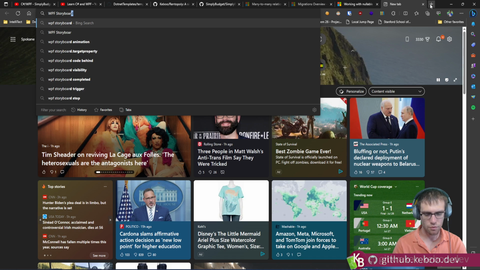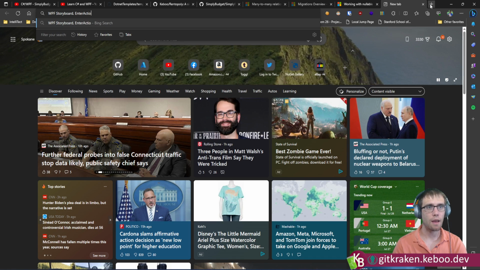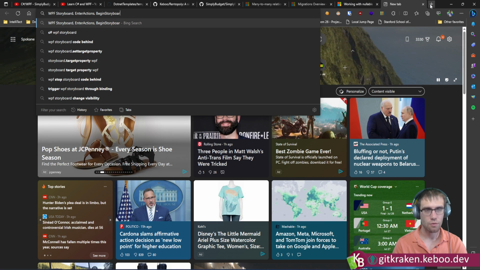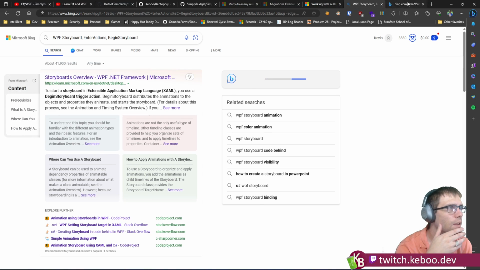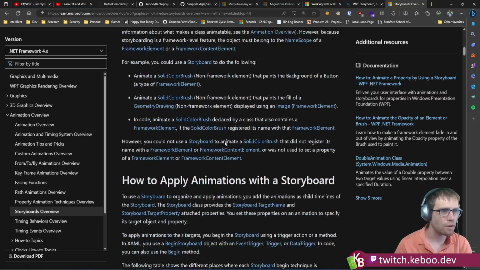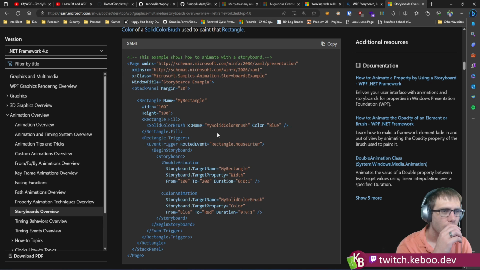WPF, storyboard, enter actions, begin storyboard. Yeah, just show me the reference all the way in. Where can you use it? Blah blah blah. How to apply it? Blah blah blah. Begin storyboard.